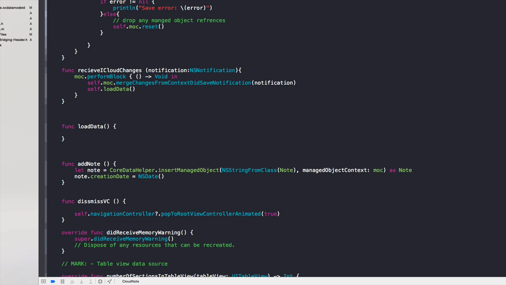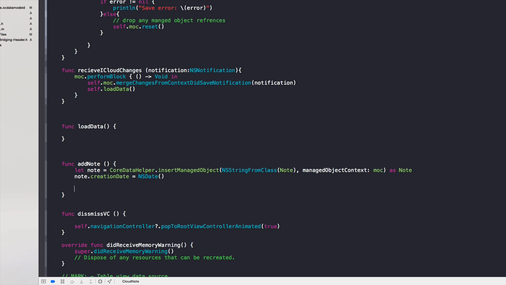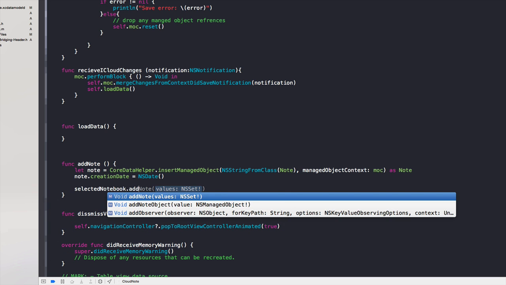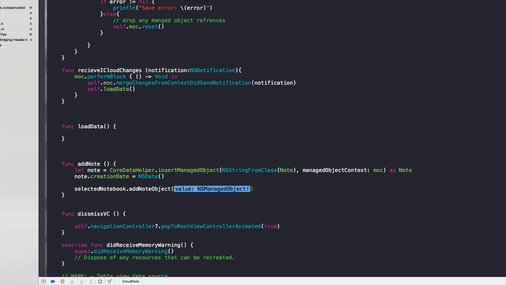And now we can simply add this node to one of our notebooks, and this is quite simple. Since we have defined a one-to-many relationship in our data model, we can use our selected notebook and add a node object. And that's it. And now we will simply add our newly created node object to this notebook.